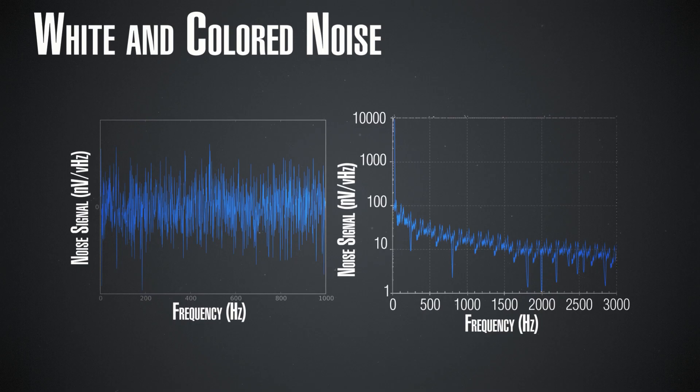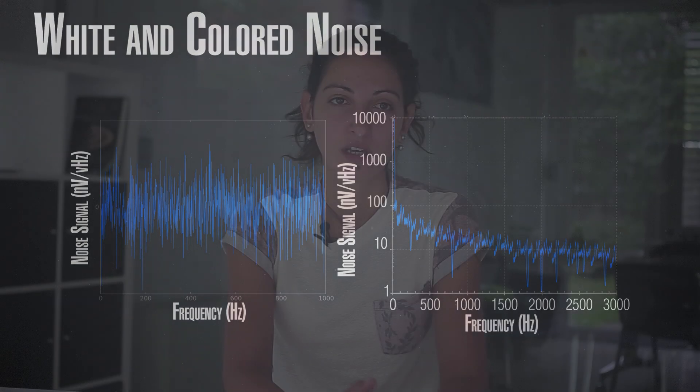On the left you can see a typical white noise. It may fluctuate a lot, but its average is constant everywhere. While on the right you can see the other profile and that is noise drop is one over the frequency. We won't go through all of these noises in detail here.